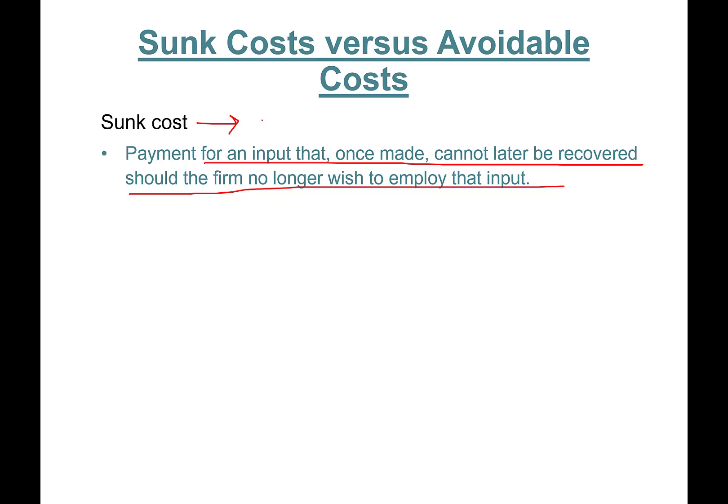You decided not to go ahead with this company, it didn't work out. Well, guess what? You still have car payments to make. The bank is not going to cancel your payment. That's a sunk cost. Another example: if you sign a lease, you sign an annual lease. If you can't get out of it, that's a sunk cost. If you decide not to open or start operations in your factory, you signed the lease on the space, you're going to have to make your monthly payments.